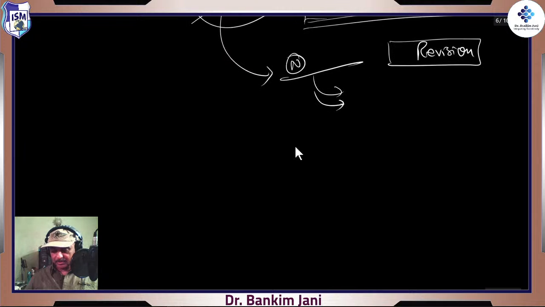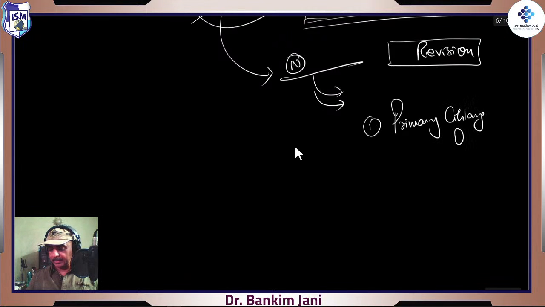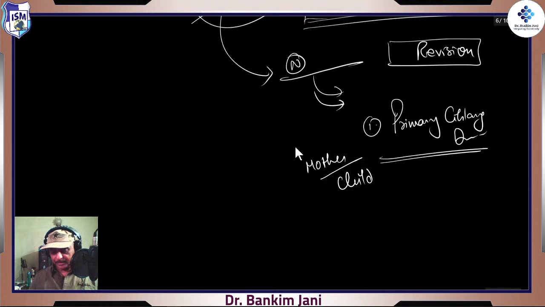I came across two questions that were posted. I have answered them, but just for the benefit of everyone, I'll take 1 minute to answer them. One was regarding Kartagener syndrome, which is technically also called primary ciliary dyskinesia. A very good question was whether it is in the mother or in the child.